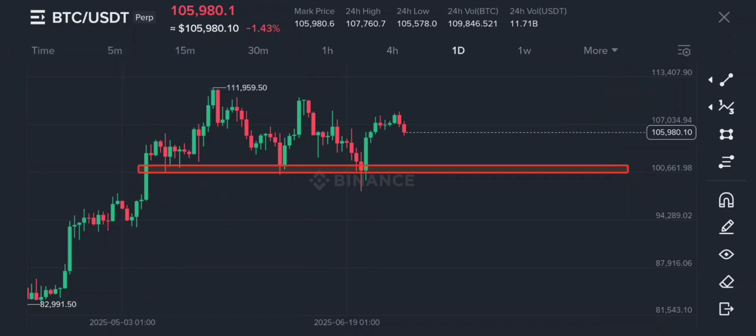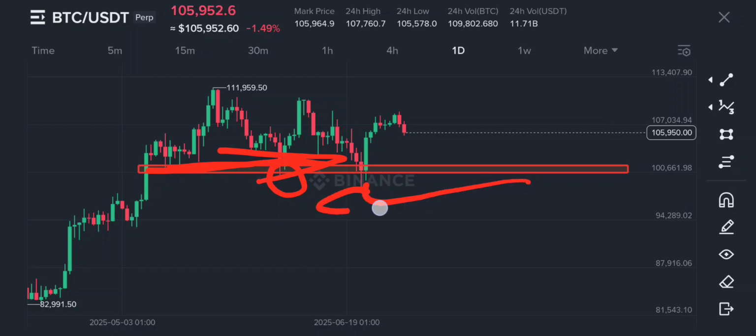Now, price came and took out this area. This area of liquidity is no longer a valid area of liquidity, because the next time price comes, it is not looking to stop hunt people in this area. It has already taken out people in this area. This is your new area of consideration.